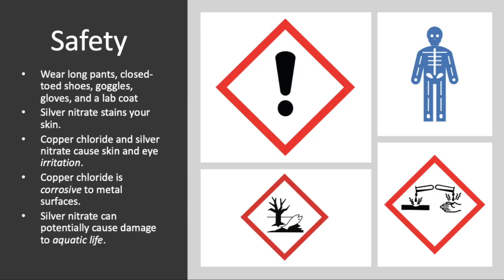In lab, it's important that you follow all of the normal safety regulations, wearing long pants and closed-toed shoes, your goggles at all times, and gloves and an apron. The silver nitrate that you're going to use will stain your skin, so you should be especially careful with that. Also, copper chloride and silver nitrate are irritants, and copper chloride is corrosive. Silver nitrate can cause damage to aquatic life, so there are special instructions for how you should dispose of the silver nitrate solution, and make sure that you're following those in your procedure.